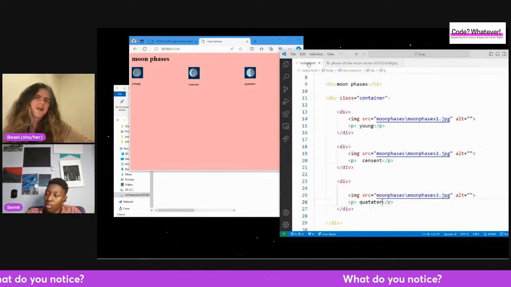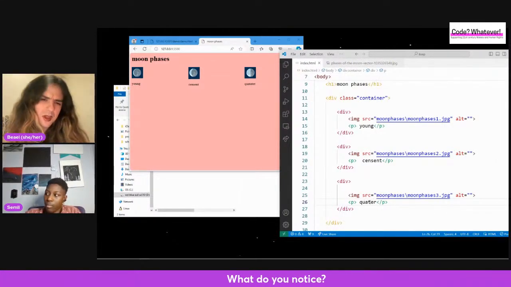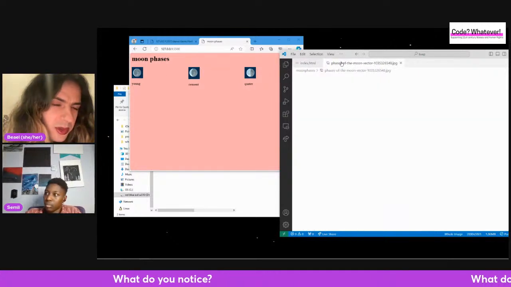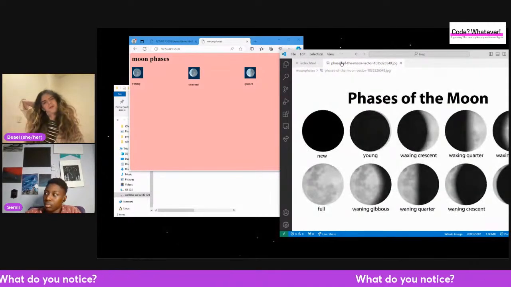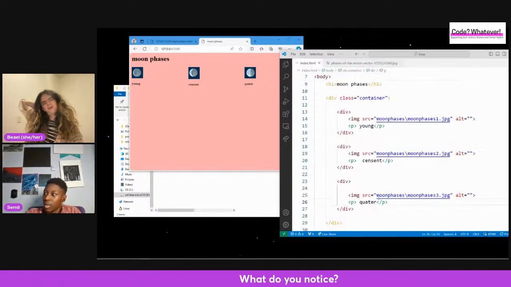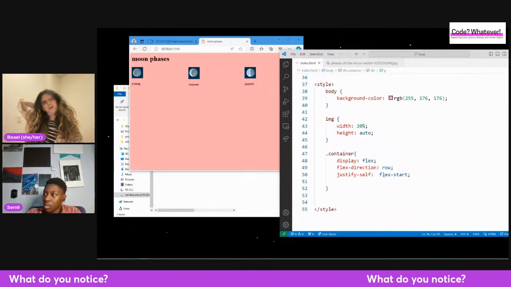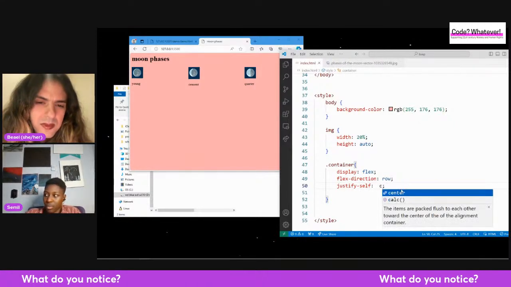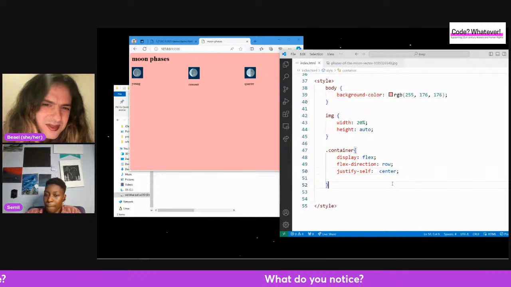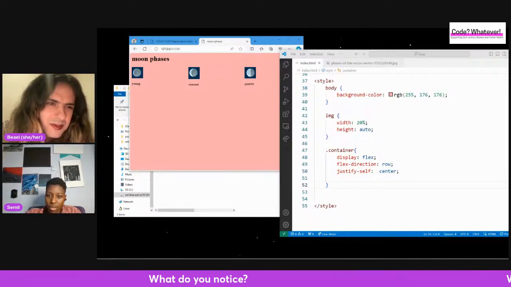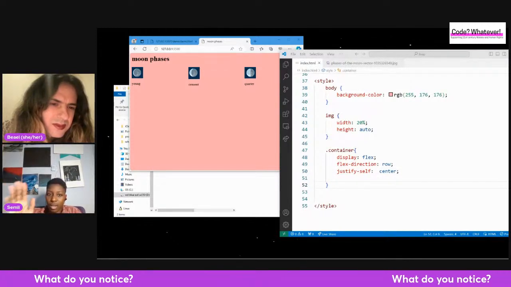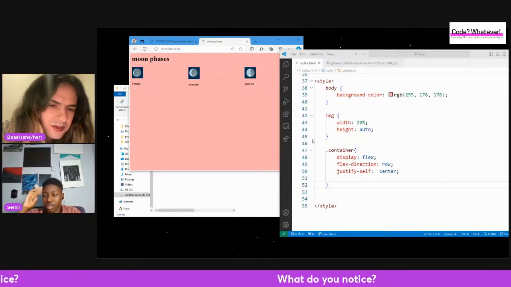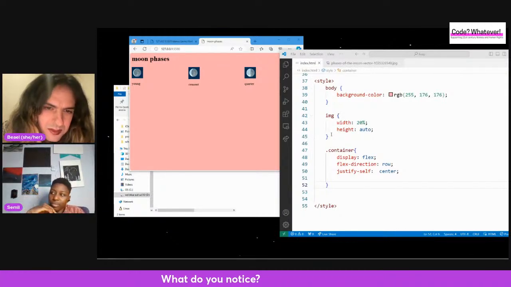I'm noticing that many of the words are finding their way in P tags that are also below the images. Right. So just change it back to center. And before that, you notice that there were some images in between the p tags.